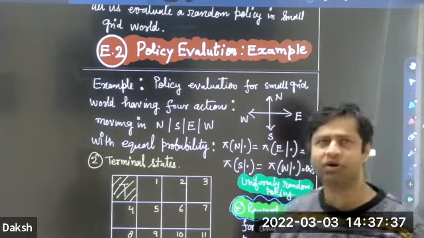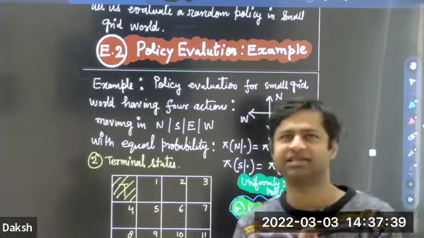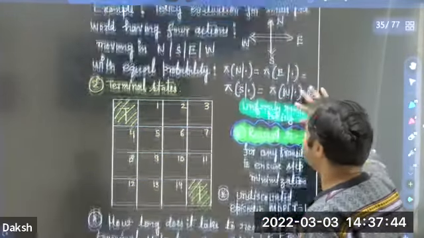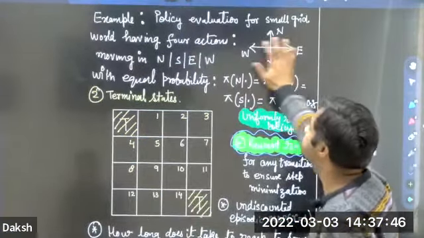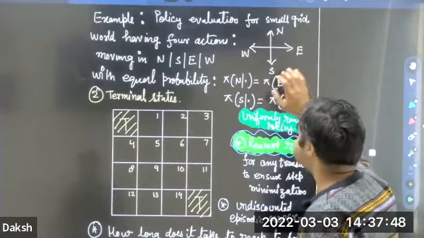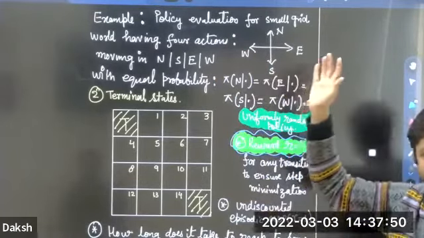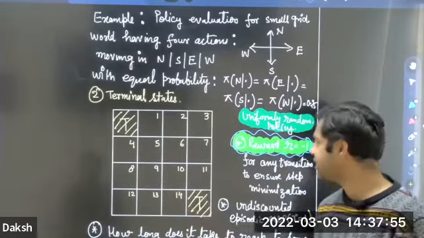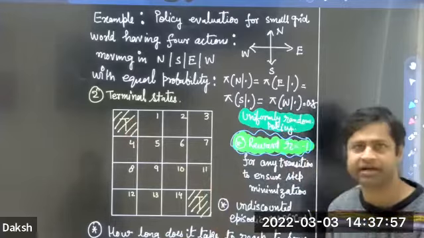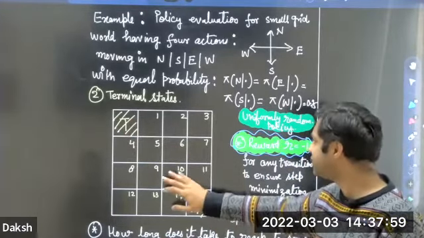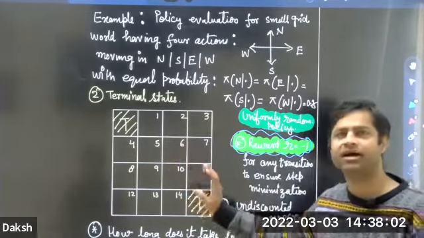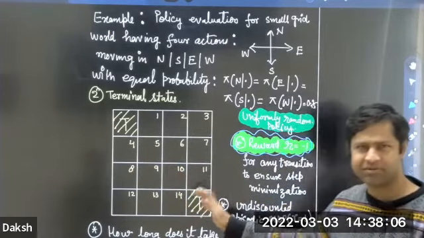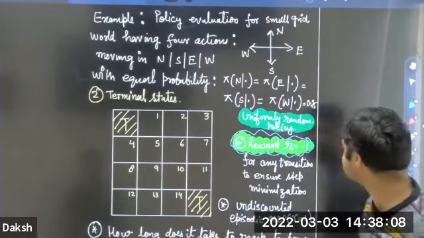Chaliye, don't worry if you don't understand all that stuff. Anyways, I assume that all of you must have understood. But let us do it for a small problem. Policy evaluation for a small grid world for 4 actions. You all remember our old small grid world. 16 states are there. 2 places are terminal states. If I place you anywhere, you have to find a strategy by which you can move out and reach your terminal state as fast as possible.